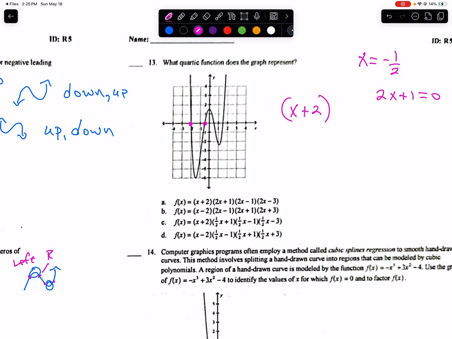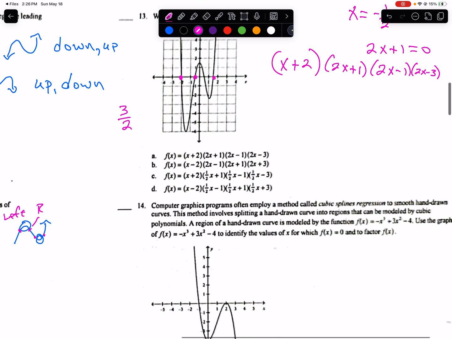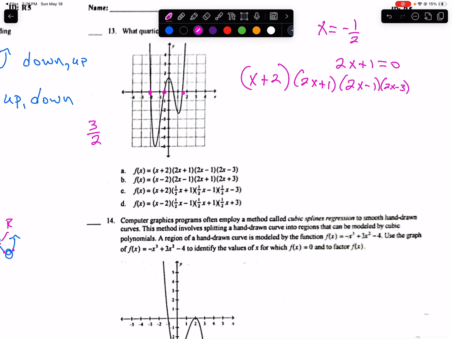So it's weird to think about going to that parenthesis. So that's 2x plus 1. And then +1/2, that's going to be 2x minus 1. And then it crosses right here at 1.5. So if I have 1.5, that's 3/2, right? Which means that's got to be 2x minus 3. Squeeze that in there, 2x minus 3, because I would add 3 first and divide by 2 second. Okay? That's good you get that well, because that's not that easy.